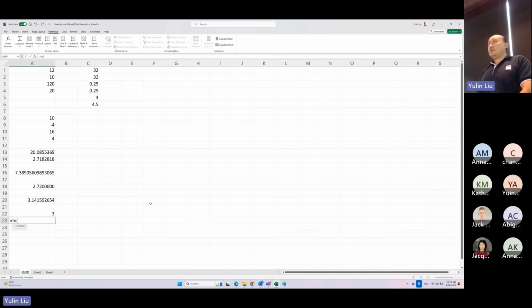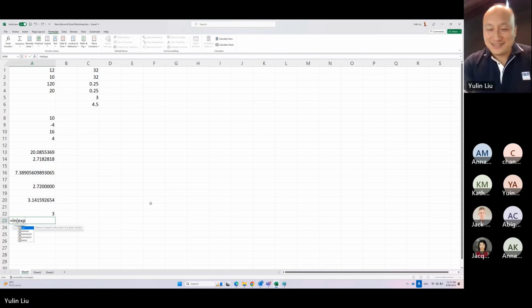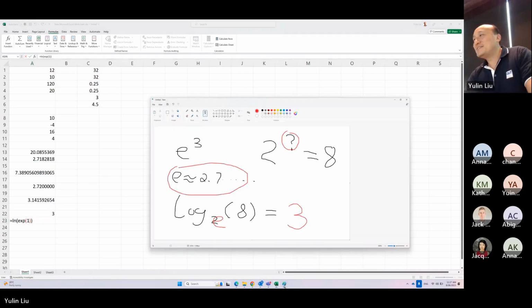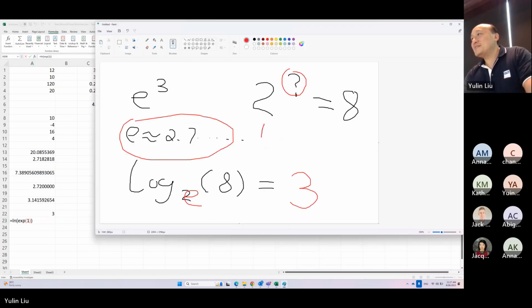Let's say, the natural log of, I'm going to trick Excel, the natural log of e, so EXP. I'm calculating the log with base e of e.